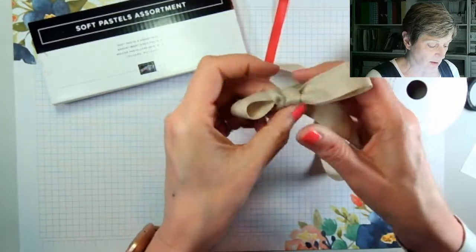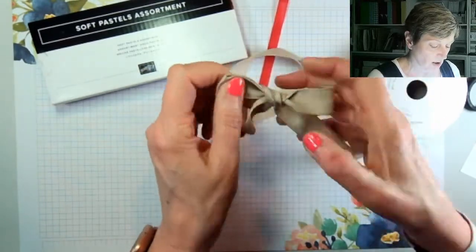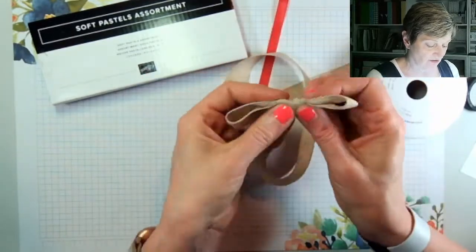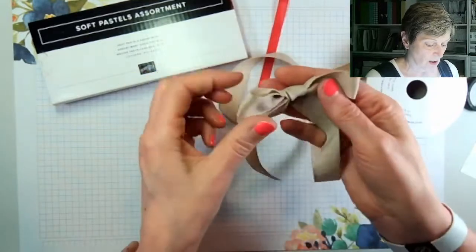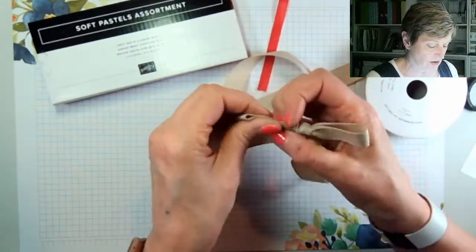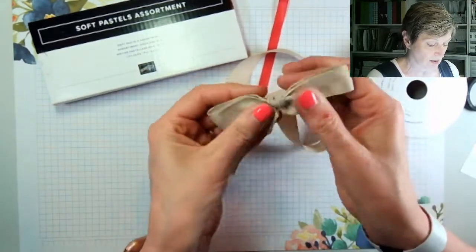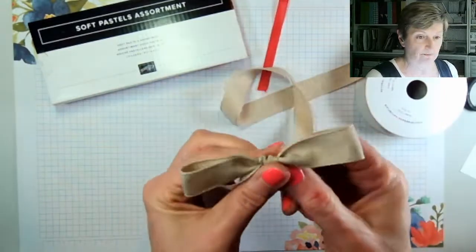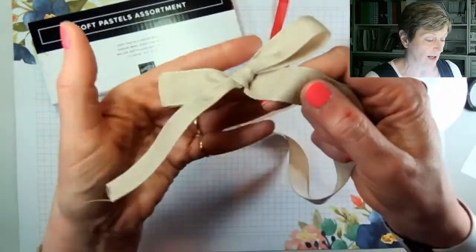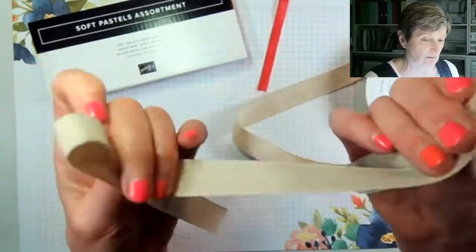And sometimes, particularly with a wide ribbon, you don't want to tighten it too much. You want it just sort of loose so you can get a nice flat knot. And then just adjust your ends and your loops until you have the bow that you want. And that is your bow. And again, you can just pull it and undo it.